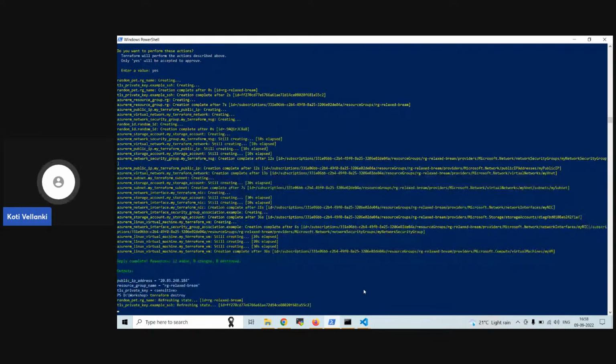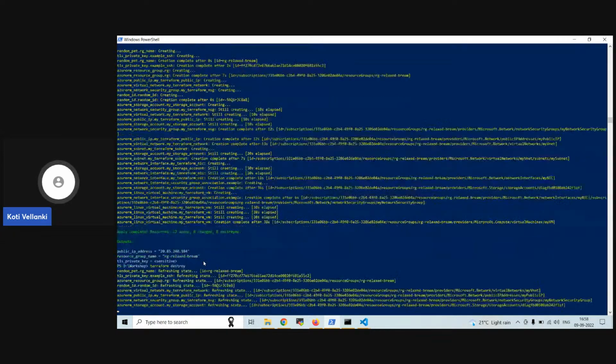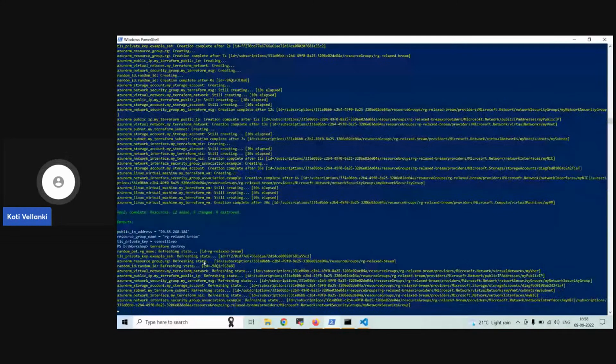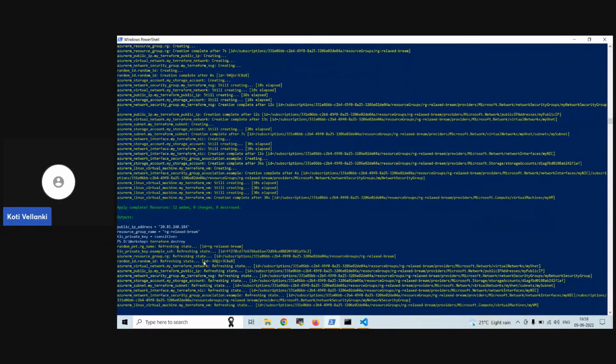Till now, 12 resources got added, and whatever we provision, we need to clear all without missing anything. If I forget to remove one storage account or one particular IP, it may cause some sort of trouble.